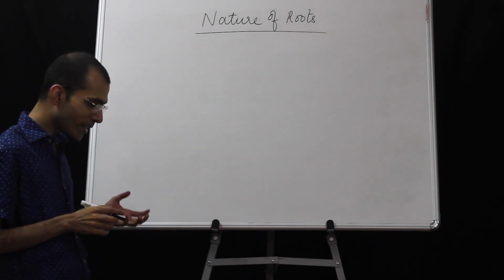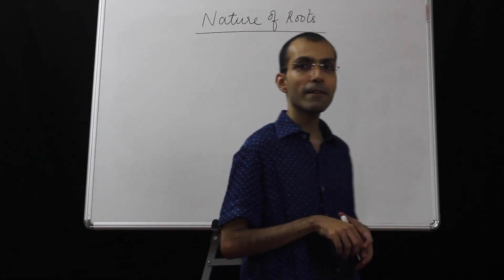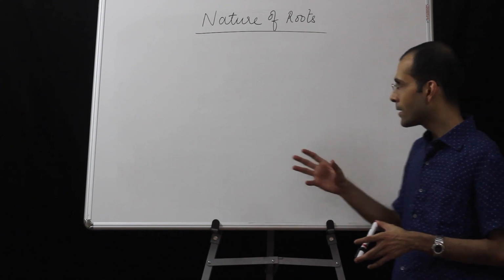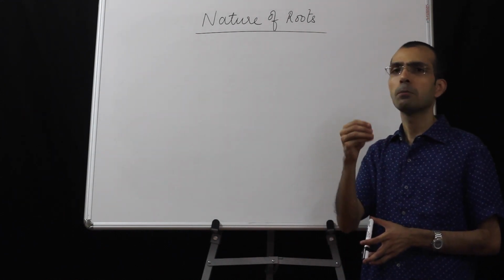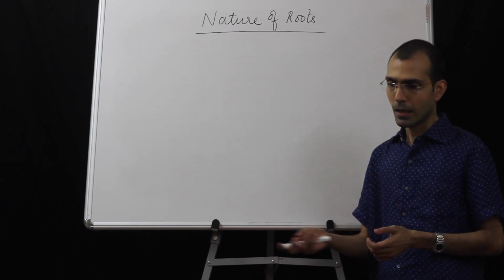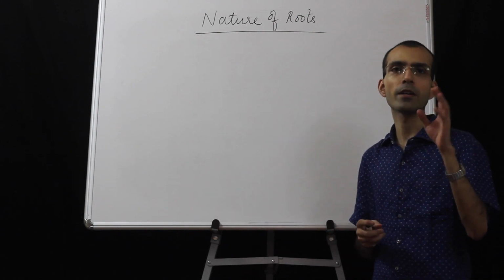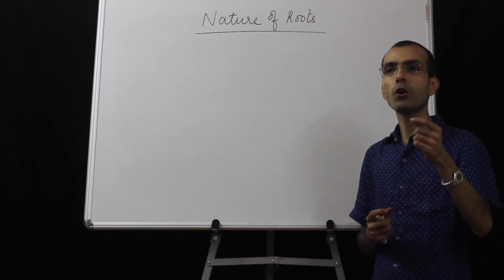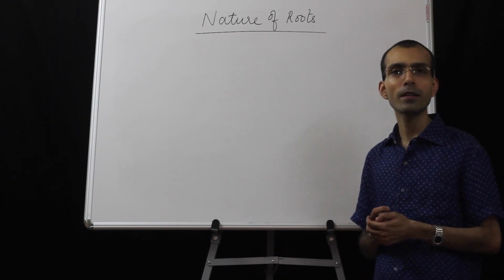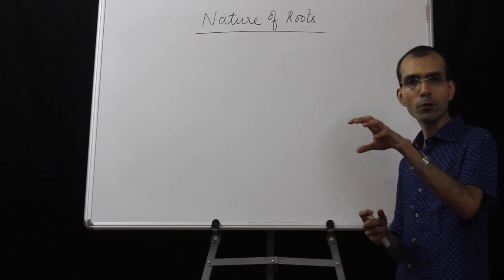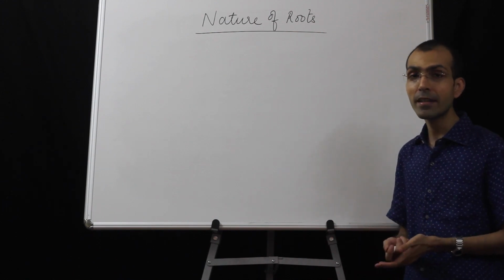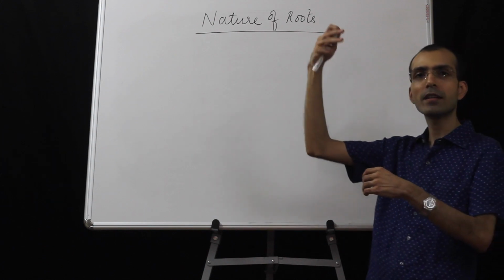Understand the difference between finding the roots and finding the nature of roots. They are different things. Say you take a blue litmus paper, put it in some container and pour some liquid on it. If you observe that the blue litmus paper has turned red, what do you conclude? We conclude that that solution which you have poured on the litmus paper is an acid. But which acid? That we don't know. For that, further tests have to be done.